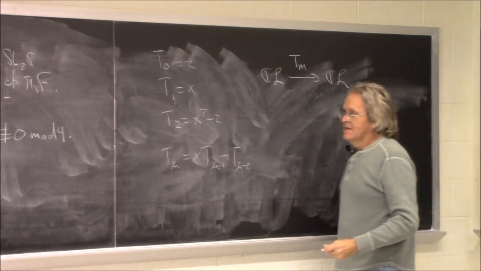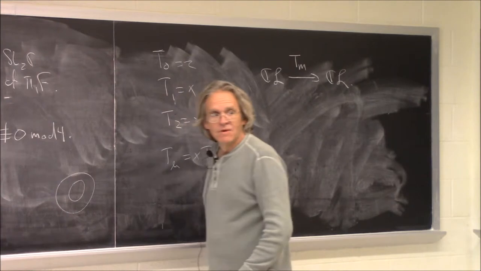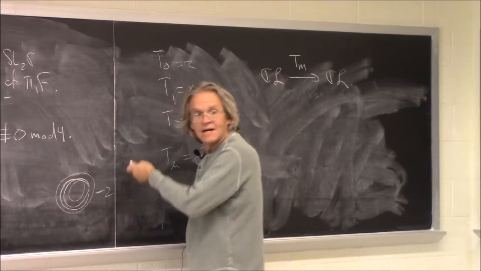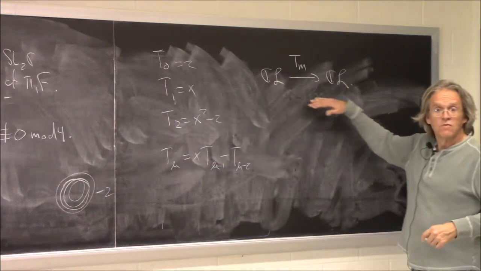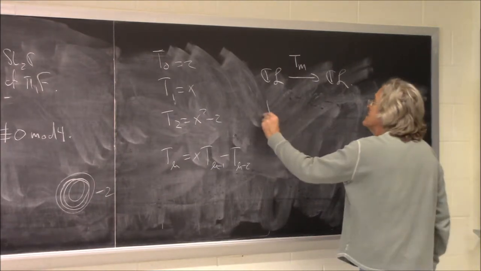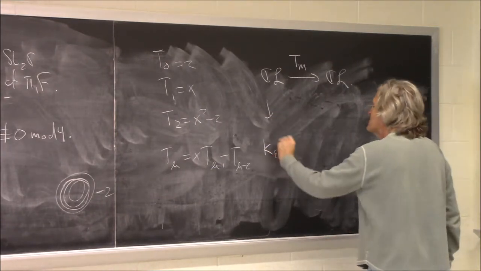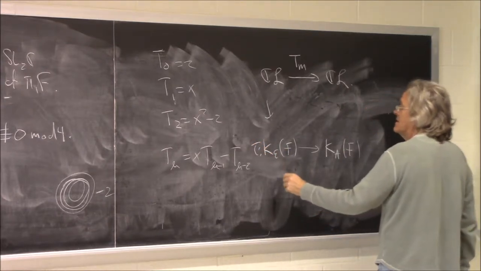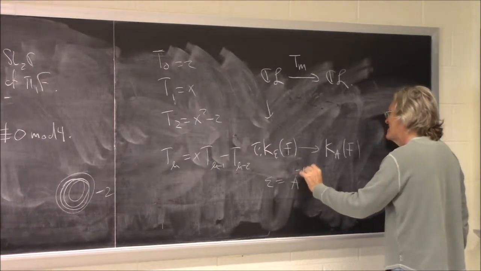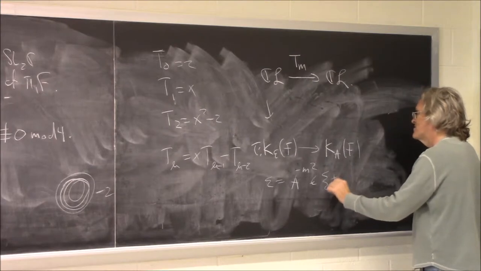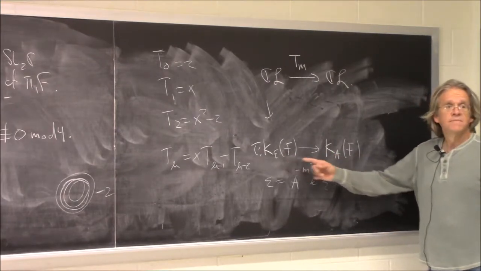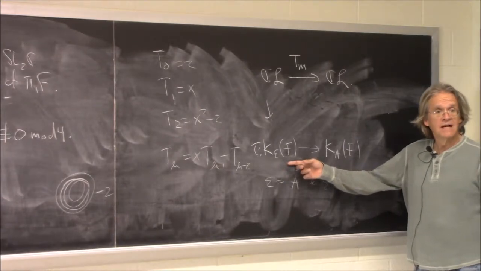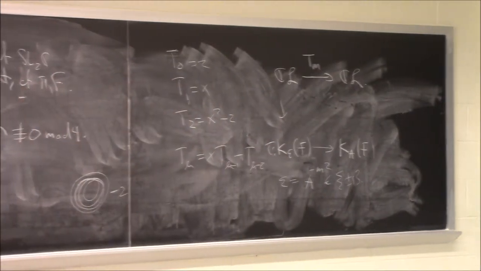So remember that really we're looking at framed links. And then what we can do is on that framed link, for instance, if I was going to thread it with T2, I just lay down two guys, and then I subtract two times the empty guy. But you do this in a multilinear fashion over all the components of any link. And then this descends to K_epsilon of F into K_A of F, and it's a homomorphism where epsilon is A to the negative m squared, which is, you know, an element of plus or minus 1. And that map's injective. And so this algebra is a ring extension of the coordinate ring of the SL2C character ring, but it's a non-commutative extension.